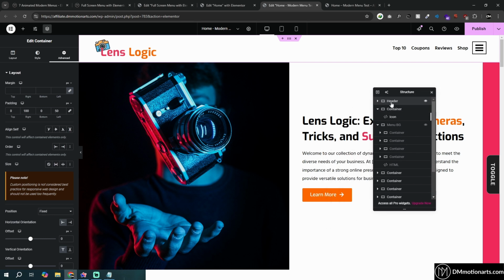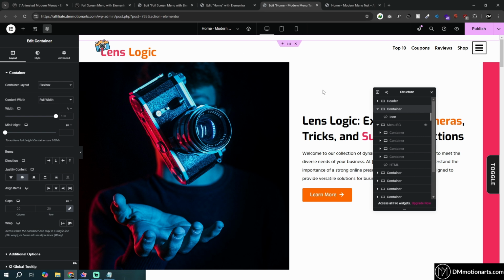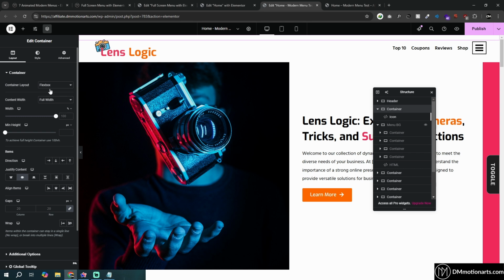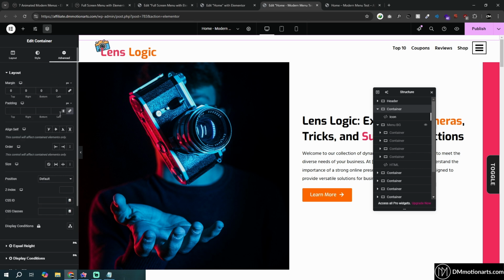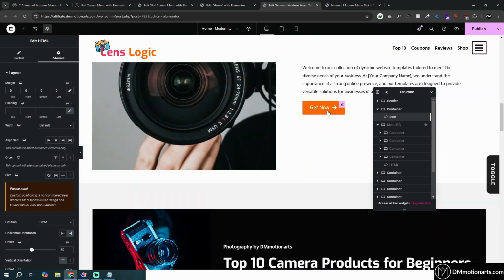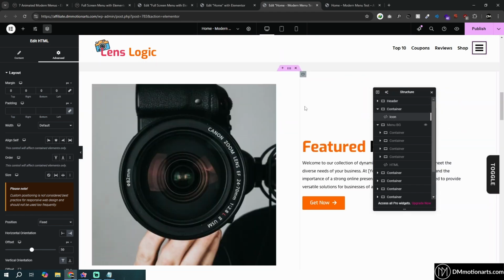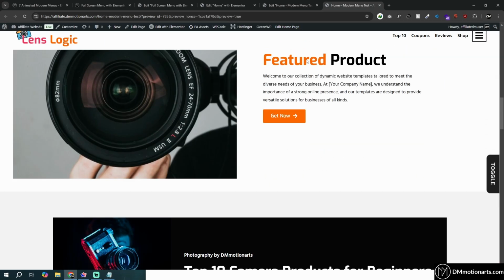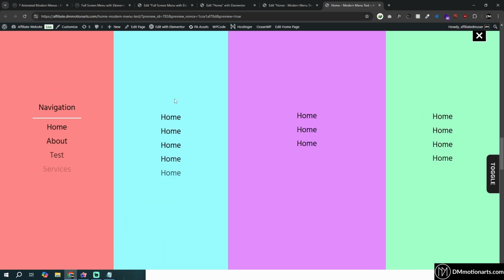We are creating the header in a different container and our icon in a different container. This allows us to add specific values to our icon, and obviously remove the size of all of the stuff like padding and all of this container, else it would create a small space. So make sure to make everything 0, else it would be taking like 20 pixels of size. But if you make everything 0, no space would be taken. And now if I scroll down, you could see even though this is not part of the header, we are still able to scroll it nicely. You can see it works nicely. If I click on it, it also does nicely.